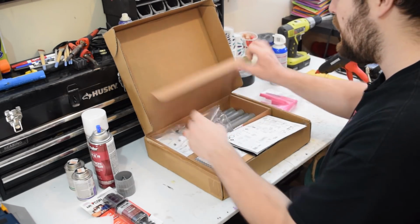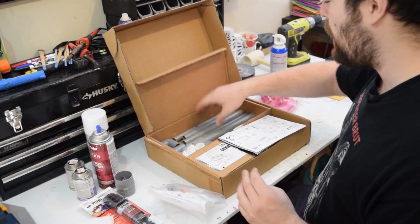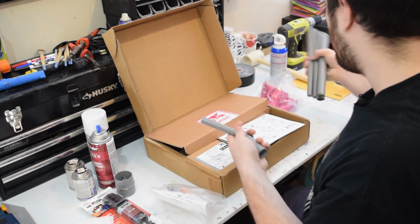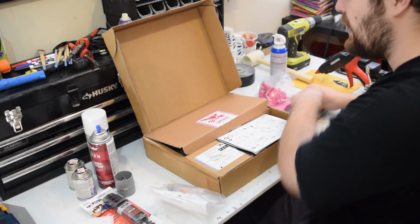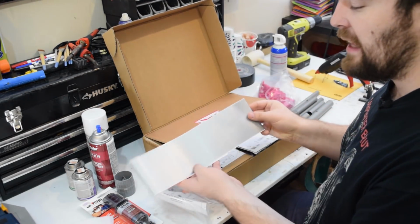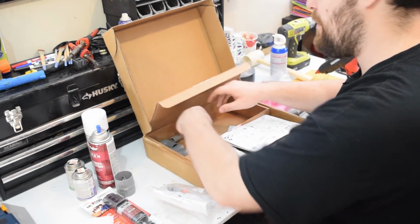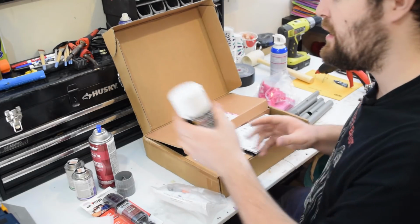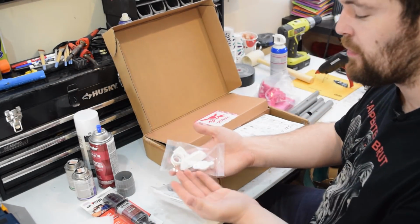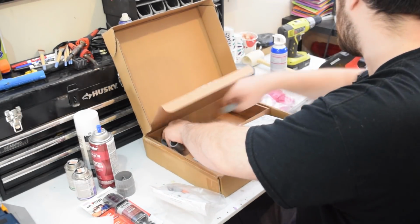So in this video, I'm going to be going over the build process because there are some things I'm going to be doing to this to make it a bit more of my own, such as painting the PVC because it is gray, and gray with pink is boring, not interesting, and the sticker stuff that they sent with it is this metallic gray, which is also not very interesting and kind of boring. So I'm going to be painting it white and then putting a semi-gloss or semi-matte, as they call it, 2K clear coat over it because some of the parts are white. I don't know why, but I thought I'd make at least it match. So that's what I'm going to be doing.